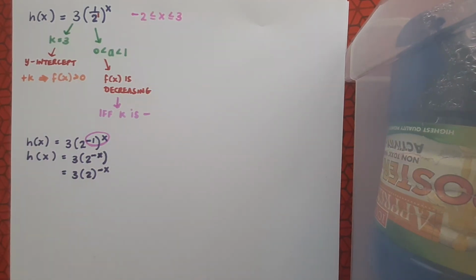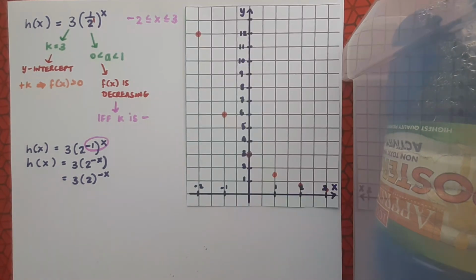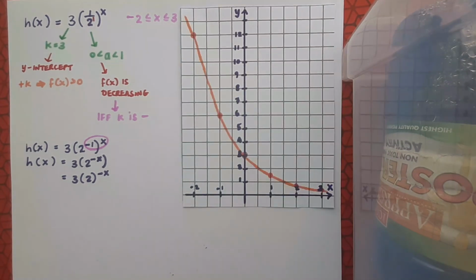In the domain minus 2 up as far as 3. Pause the video here for a moment while you do this, and then play and check and compare to my graph to see if you're correct. So I've marked my points in, and now I'll join them to make the function. So here's my function, and let's just see then how it compares to our predictions based on the written function. So k was equal to 3. Yeah, that's the y-intercept. I can see that quite clearly in the diagram. The k value is a positive value, so my function is entirely positive.